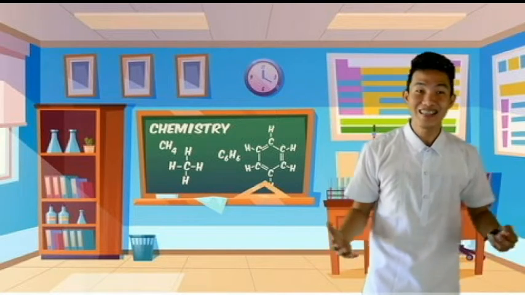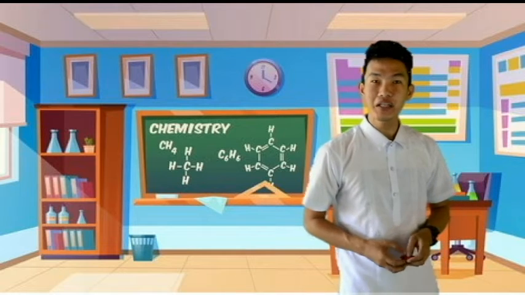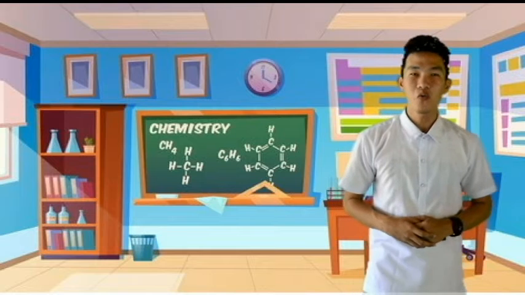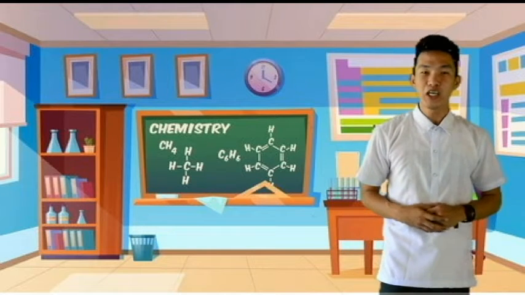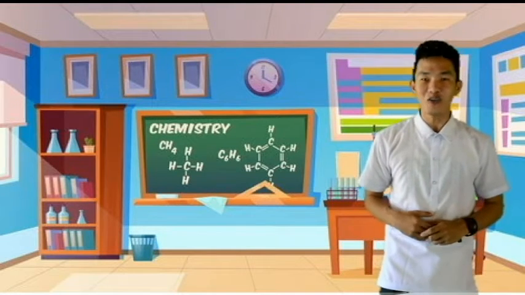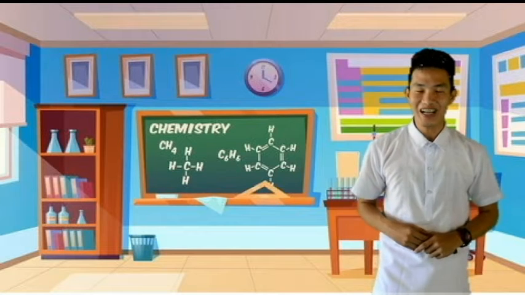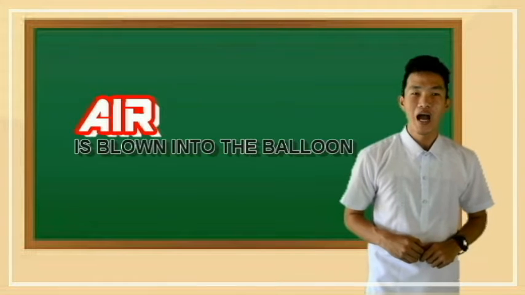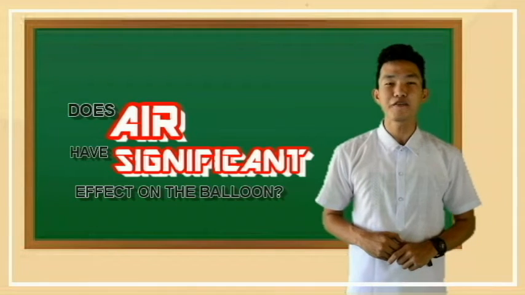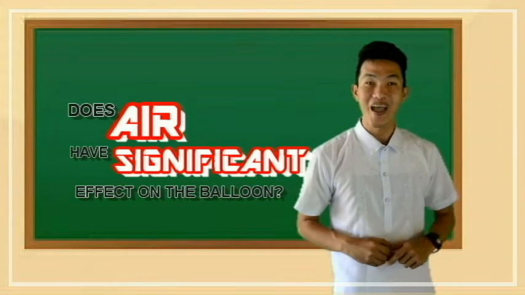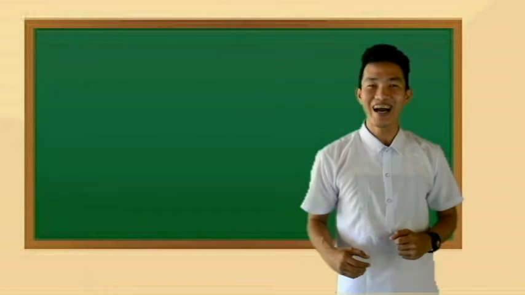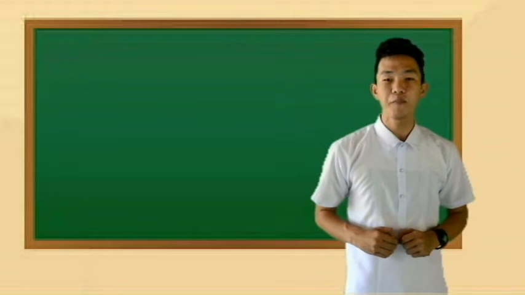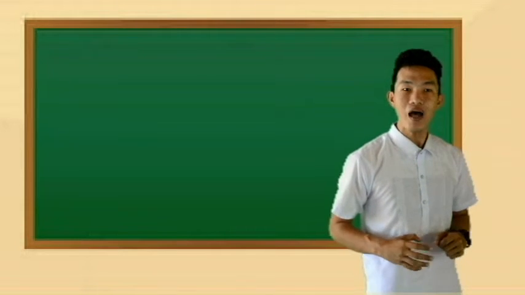Oh, class, what did you do when I gave you a deflated balloon? Wow, what a divergent mind. You blew it by the use of your mouth, right? Correct. Air is blown into the balloon. Does air have significant effect on the balloon? Yes, you got it right. The pressure of the air pushes the rubber, making the balloon expand.